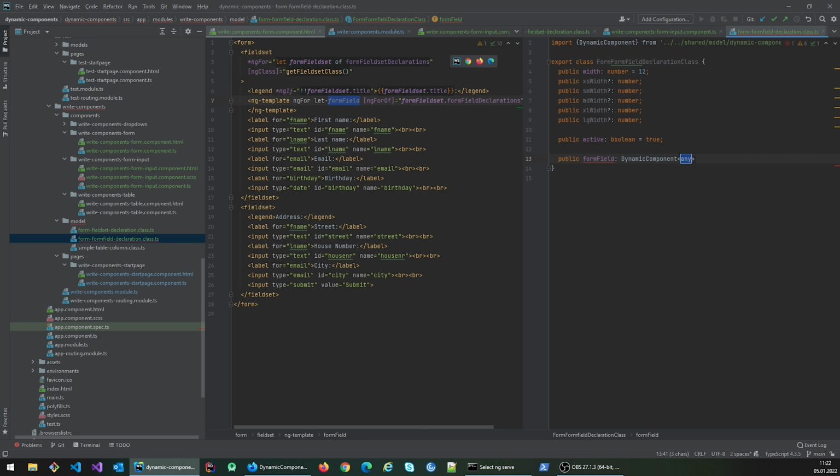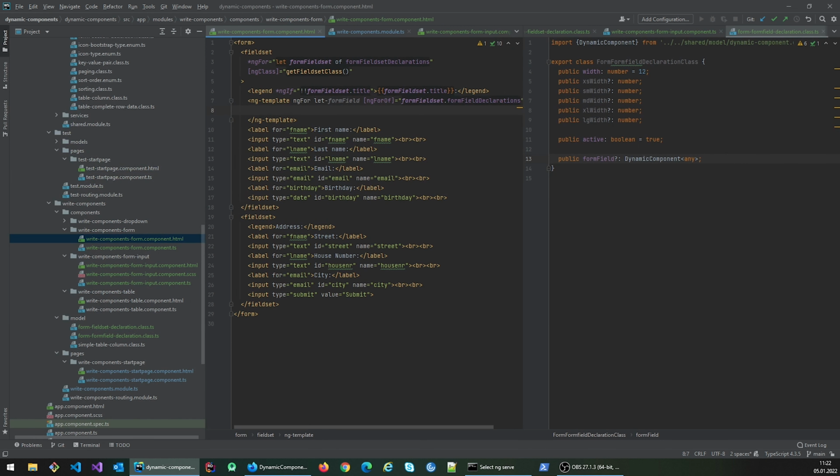So we currently don't know exactly what it is, and this is sort of not an optional field. So in the declaration, I usually have an empty component that I hand over. But yeah, we don't really need that. So for the moment, I'm just going to make it optional, and hope for the best.